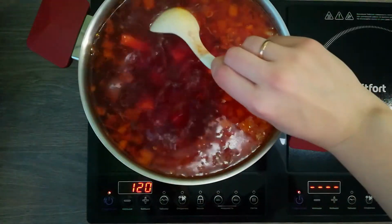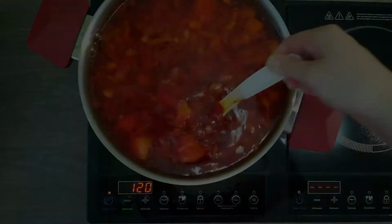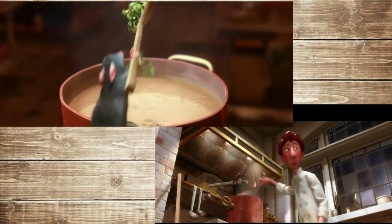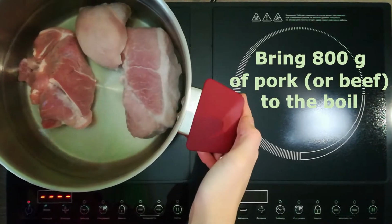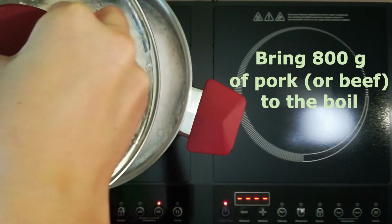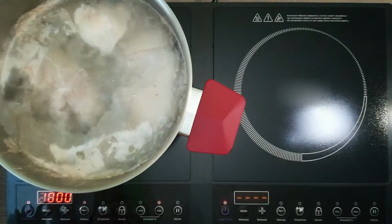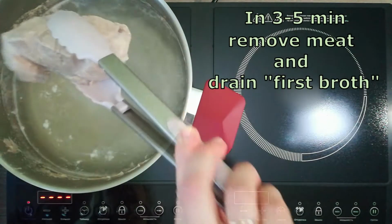Borscht is a vegetable soup based on meat broth, and I always start making all kinds of soups with cooking broth. As we all know, many men, many minds, so everybody cooks broth the way they prefer. Here is how I make it. First of all, I bring approximately 800 grams of pork or beef, covered with cold water, to the boil. In about 3 or 5 minutes, I remove the meat and drain the so-called first broth.